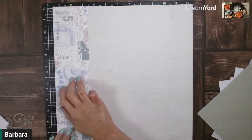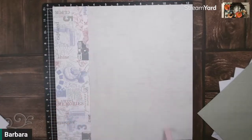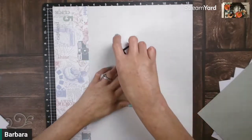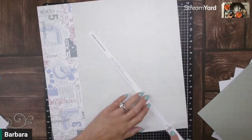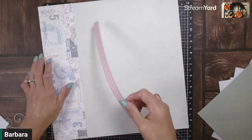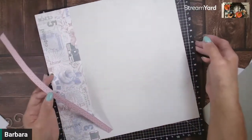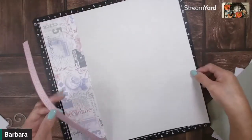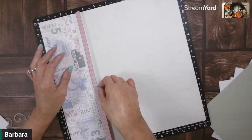So that was 2A, and now we're going to put in 2B, which is the little zip strip here. Let's get some adhesive on our zip strip, and then let's butt this one. I don't know why, but I feel like I have to turn it at an angle. I'm right-handed, you guys, so it just felt weird trying to be straight.